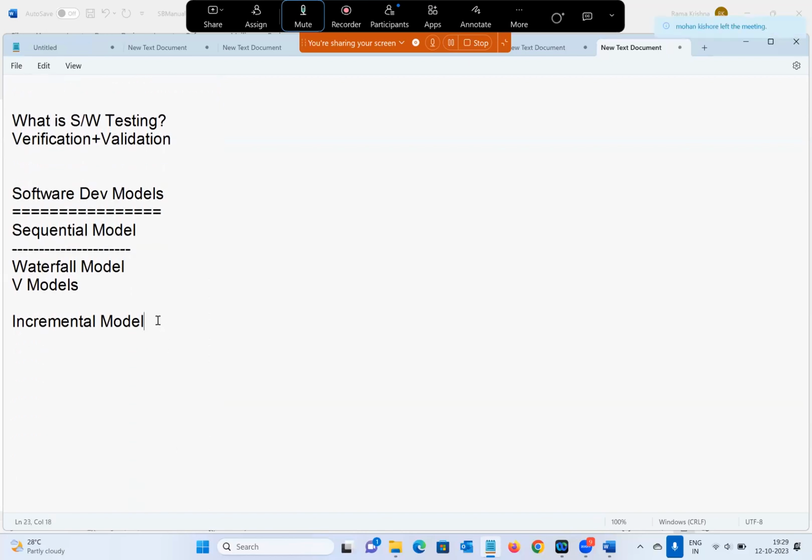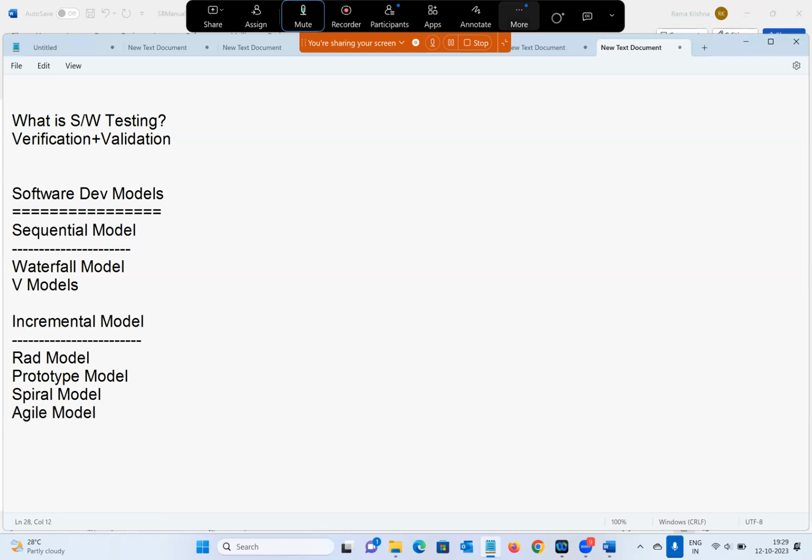What are the incremental models? RAD model, prototype model, spiral model, and agile models are best examples for incremental model, also called iterative models.